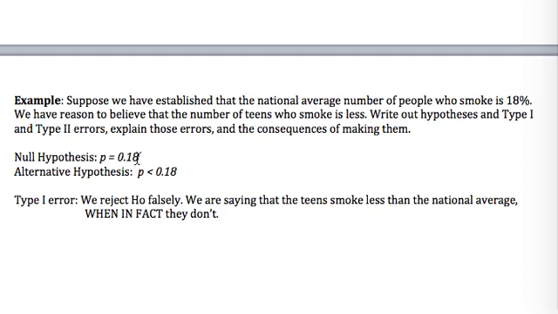It depends on what we set up here. So if we had reason and we're doing a one-tail test for below and we reject, then we got a small p-value with whatever p hat that we had. In other words, it depends on how big our sample was, but we'd have to have p hat pretty different from 18% probably. So we ended up rejecting, even though in fact we shouldn't have. H sub O is actually true. Actually, it's about 18% for teens as well.